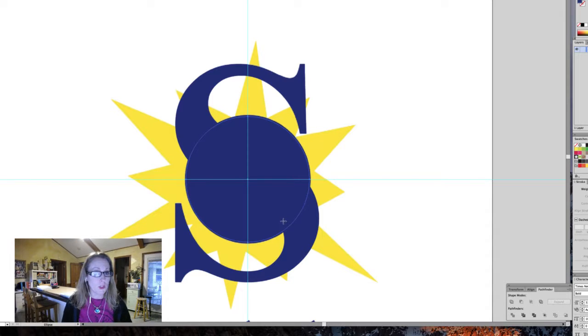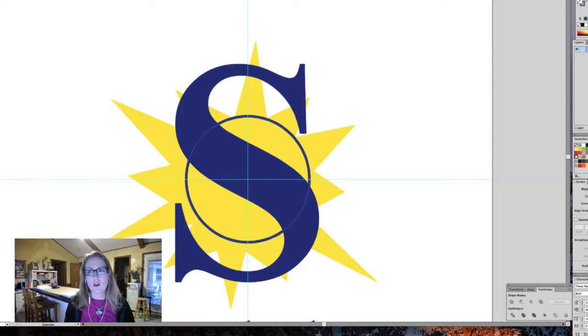So it filled it with blue, stroked it with nothing. So I'm going to go up to my color palette and flip that. Now it is stroked with blue, but since the circle is blue, I can't really tell how thick it is. So I'm going to pick momentarily a contrasting color, red. Okay, that tells me the red is thinner than the blue. So I'm going to my stroke palette and I will click up. Three to four. I'll say 3. Okay, I'll leave it there.